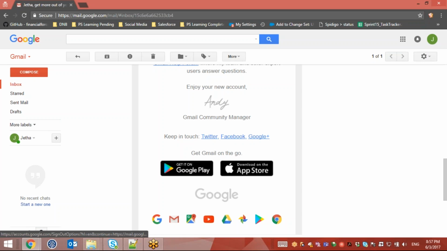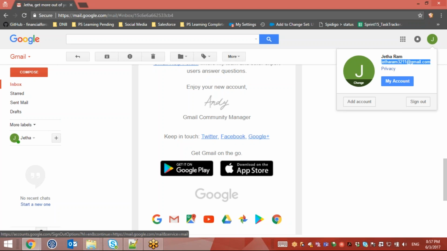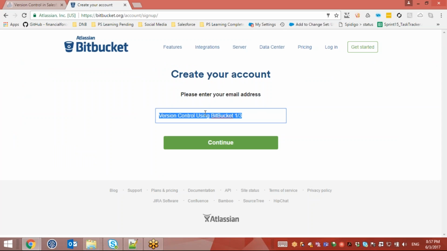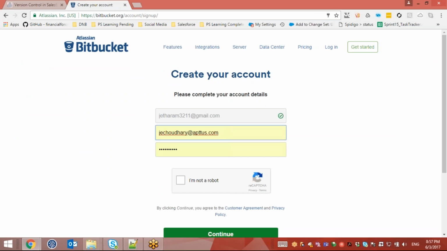This is my email ID, so I'll click on continue. The next step would be the username and full name. You can provide your full name, and this is the password.